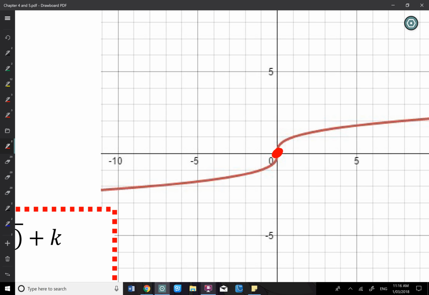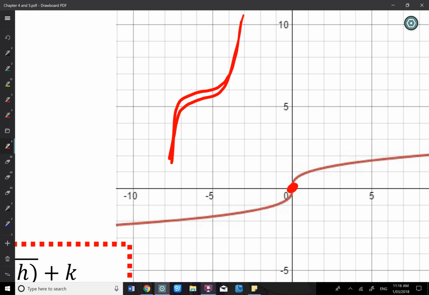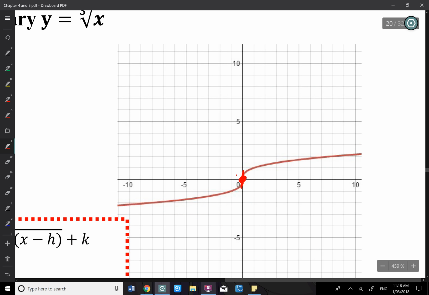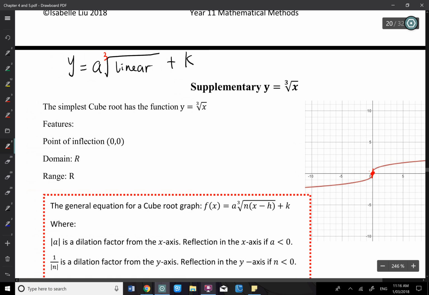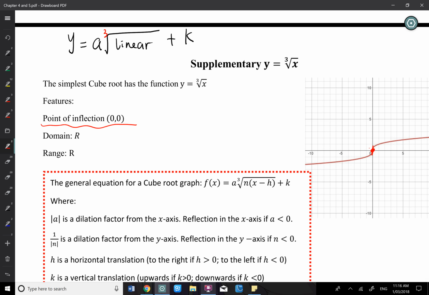It's a little bit different from the cubic. If you remember cubic, we can have a cubic shape like this. That's a cubic shape. This is totally the other way, like turned 90 degrees. It's kind of vertical here, so it's a turning. So you need to show this turning. This point is a key feature. This graph has a point of inflection at 0, 0. So that's the key feature.